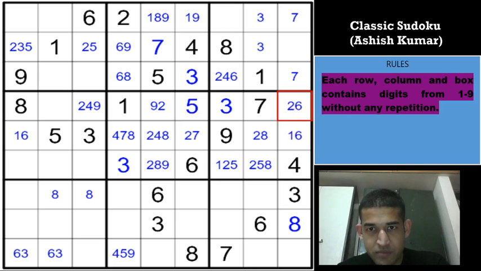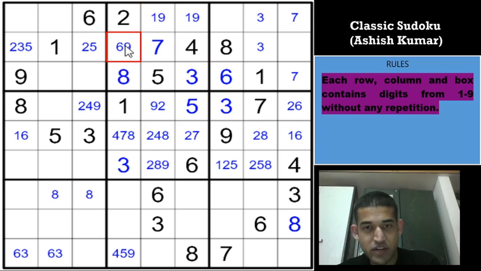Now if you look at column 7, there are only 2 cells left for the 6, but 6 cannot be in row 1, which means that this cell would have to be a 6. Really difficult hidden singles, guys. Really difficult to find. You need to keep on searching, keep on scanning the grid, and this 6 immediately gives us an 8 here, and this means this will be a 1-9 pair, and which means you get the 6 here.